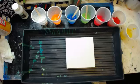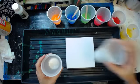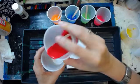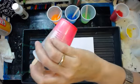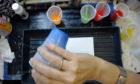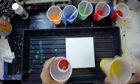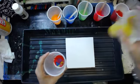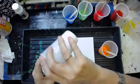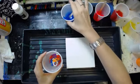All right, we need a cup to pour in. So I'm going to start with the white. And then I'm going to add some red. And some of the pink. Then I'll add some of the blue, the green, the yellow. I'll add a little more white. I am getting cells in the cup. Orange.